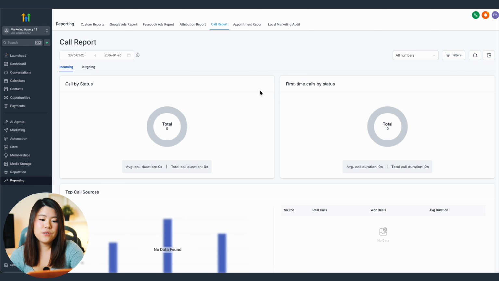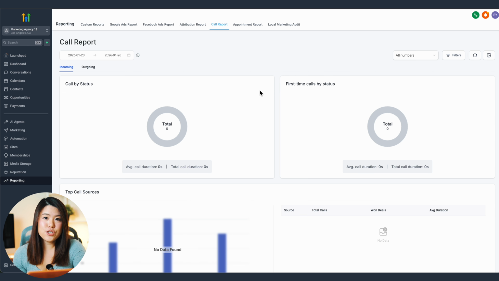So this is the view you use to diagnose problems, improve staffing decisions, optimize ads, and validate that automations like missed call text backs are actually doing their job. In short, option 1 tells you what happened with a person, and option 2 tells you what's happening in the business. So now that we've seen the call data inside of call reporting, we know exactly what's happening, how many calls are coming in, how many are missed, and where opportunities are slipping through.